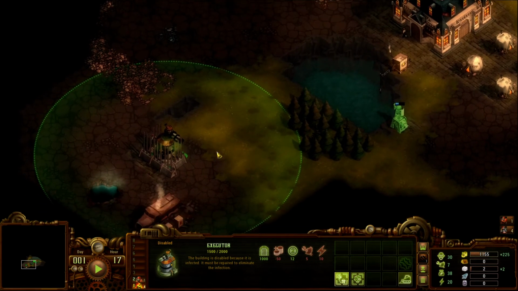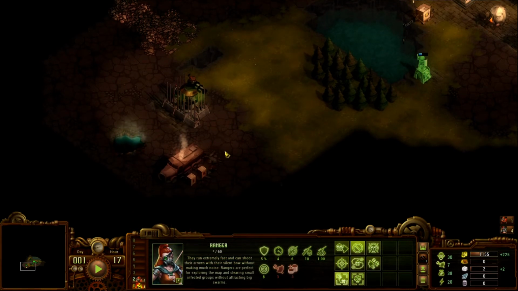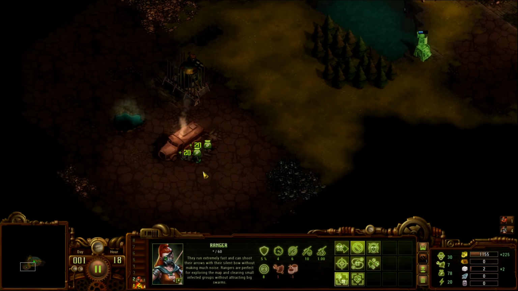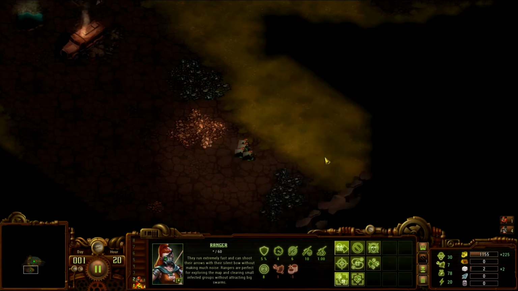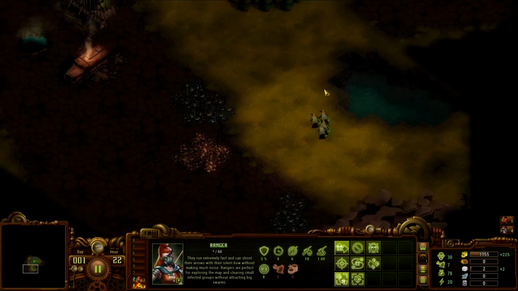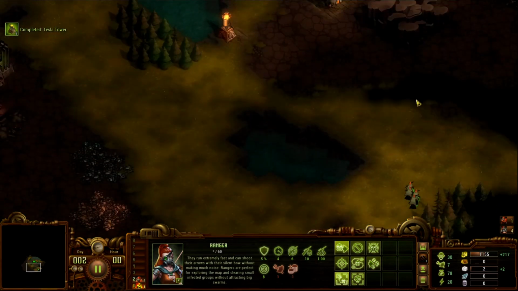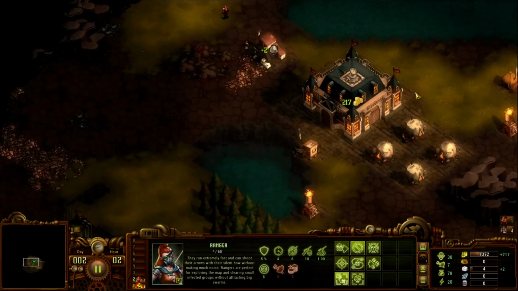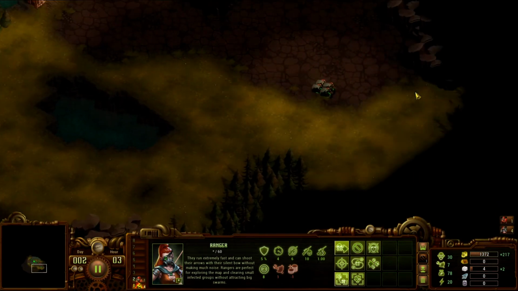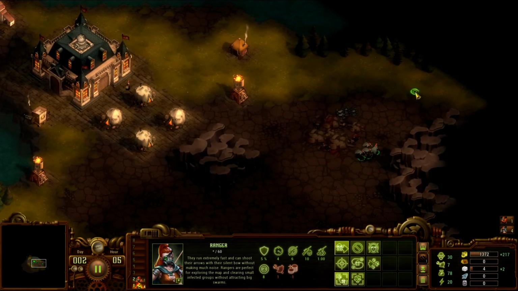But let's see. What was I going to say? Oh yeah, back to my rangers. I'm going to move them over here to grab these resources. Here we go. Gotcha. Let's just move them around a little bit and expand our knowledge of the area. I'm surprised I haven't seen any just random zombies standing around.